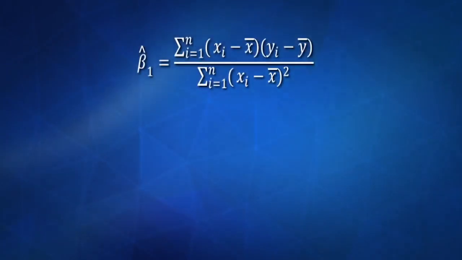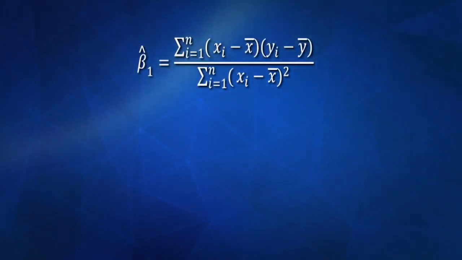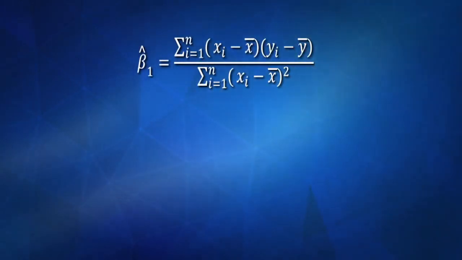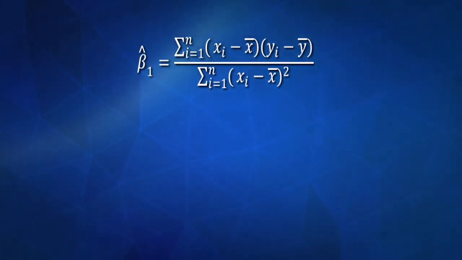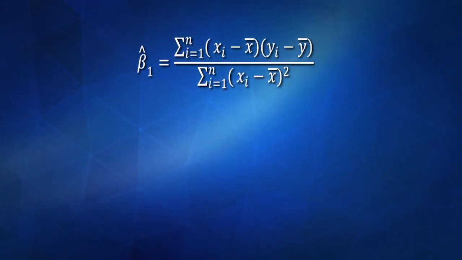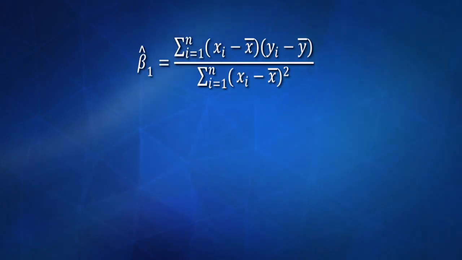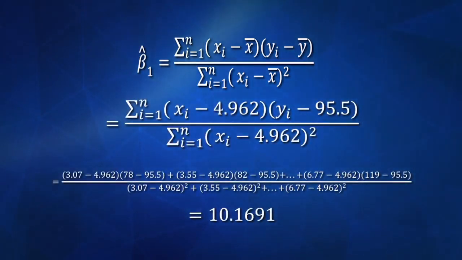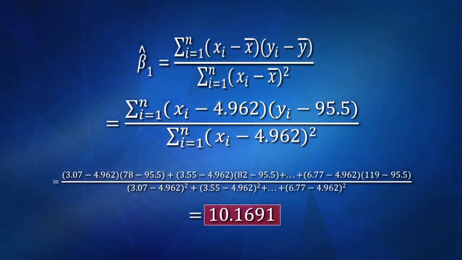All right, so question, how would we then write out the equation of our linear regression line? We can actually solve for this directly with our data. Let's do that for the slope parameter. So for beta 1, remember we said our beta 1 hat is equal to our sum of squares xy over our sum of squares x. So this is the sum as i goes from 1 to n of xi minus x bar times yi minus y bar, all over the sum as i goes from 1 to n of xi minus x bar quantity squared. And notice when we plug in our x and y values, we get 10.1691. And so this matches our result from R.